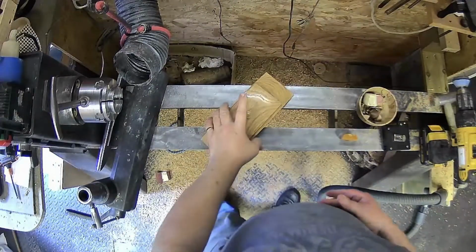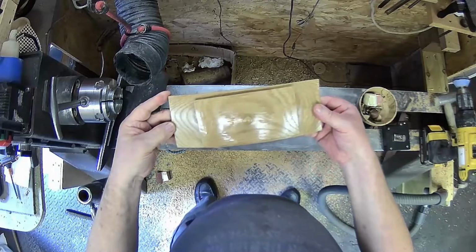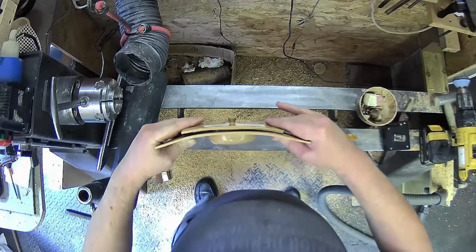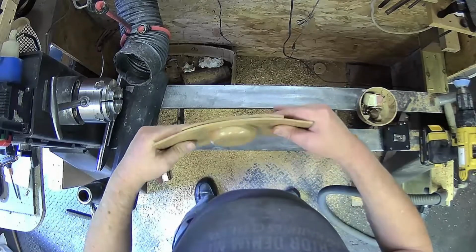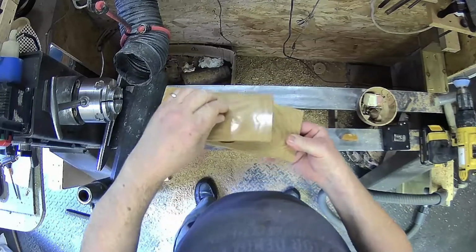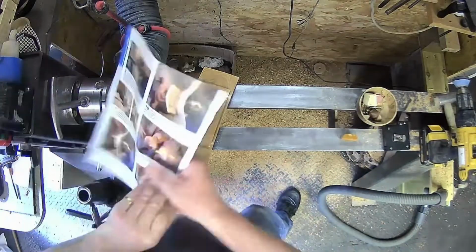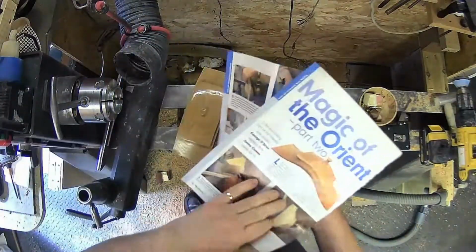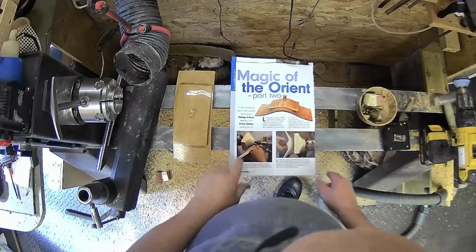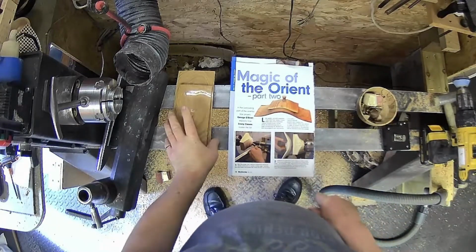Okay, guys, that's another project finished. You can see it's quite thin, just a wee winged box. Not the look I was going for, but maybe next time, with a deeper bit of wood, I'll get that shape.